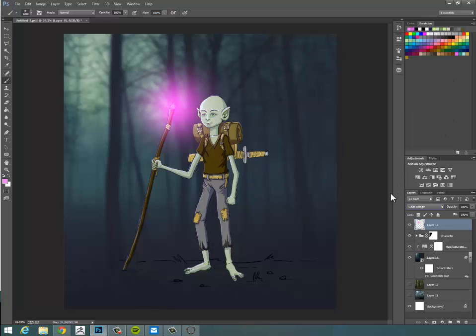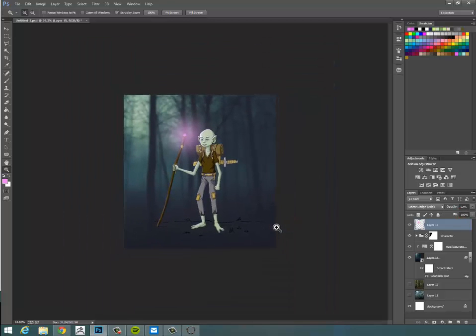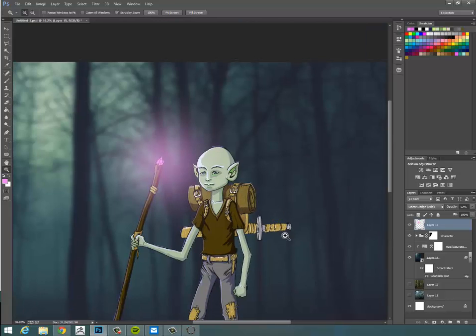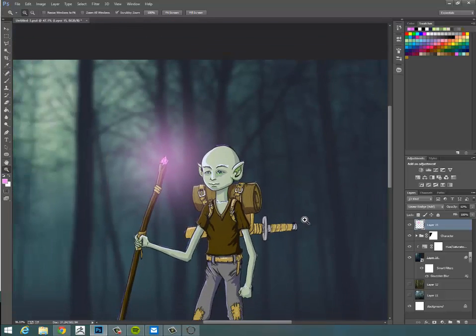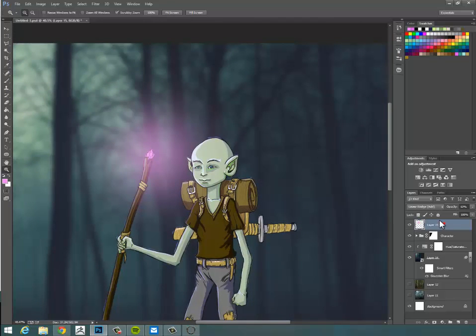Screen actually looks pretty cool. And so does color dodge, linear dodge. That one looks kind of nice, luminosity. I think the one I like the best though is linear dodge, add. That one kind of has a nice feel to it. I do think it's a little too strong, so I'm just going to back the opacity down on it a little bit. And that gives the effect of, you know, that this guy has a little crystal on his staff that's glowing.